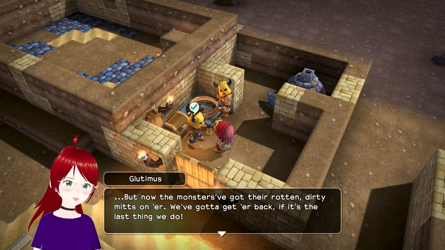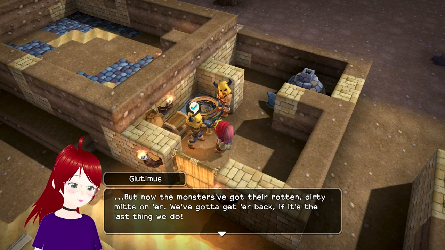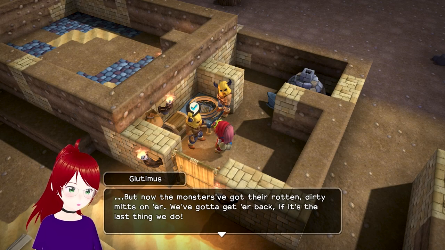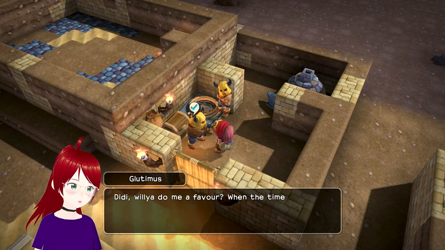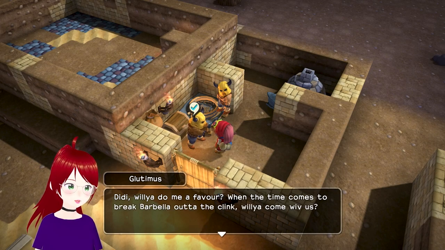Sounds like the Rollo or Gradius of the chapter. But now the monsters have got their rotten, dirty mitts on her. And we gotta all get her back, and it's the last thing we do. We'll do you a favor to come ride and break Billy and Kink, you with us?